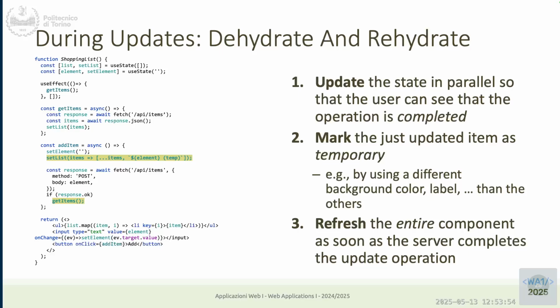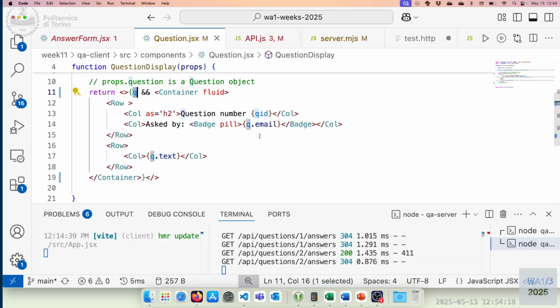If we want to do it the right way with all the intermediate states and so on, it's demanding. So you need a lot of special cases. So in many cases, we don't need to do that, especially if in our case the server is local. But it's important also to think about where is the latest version of the data. I think in our application, this only applies to the upvote and to the edit or save of the form. So that could be something that we can modify.